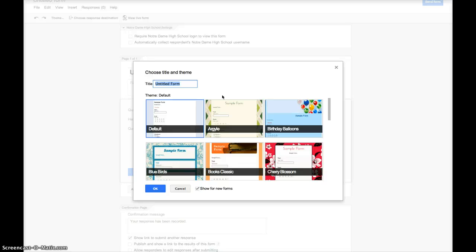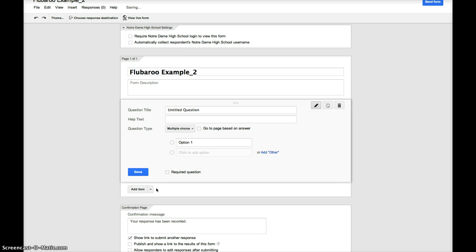So you'll have your title. I have a previous example, so I'm just going to number this as number 2. And then when it comes to choosing themes, and this goes for any type of tech presentation, whether it's PowerPoint, Keynote, whatever, just go with your basic. Leave all those extraneous little icons and whatever for later, but focus on getting the information out first. So I've got my title, I've got my theme chosen, and now I'm going to click OK.